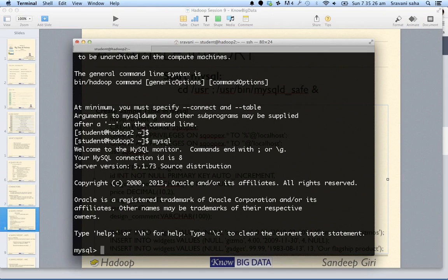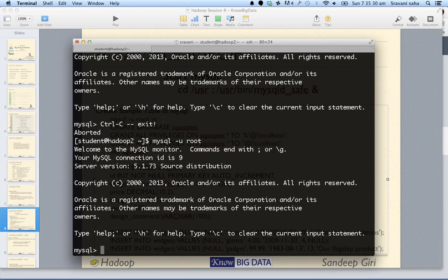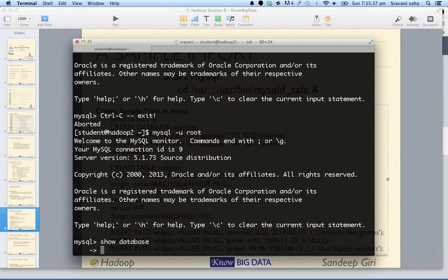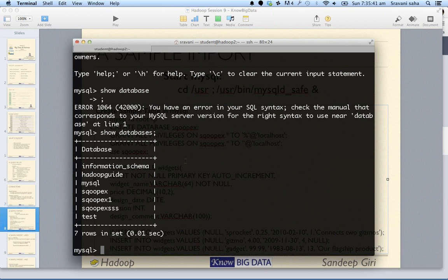Okay, I'm logging in to MySQL as root, and let me see if I have show databases. So this is the MySQL console, and it shows me these databases which are there.